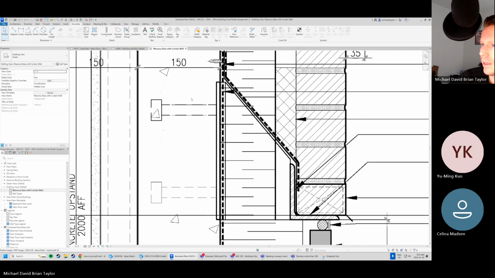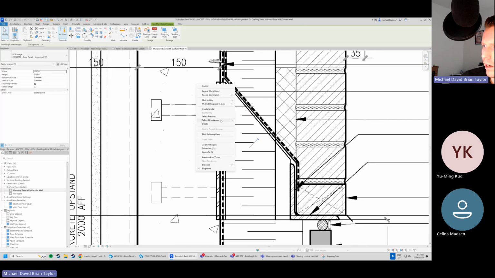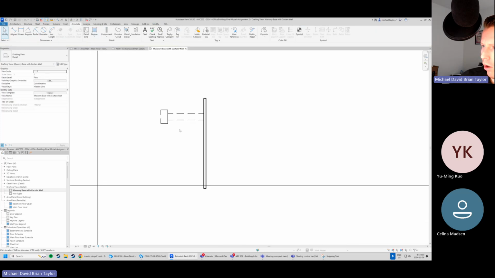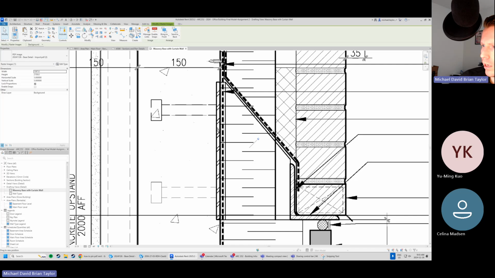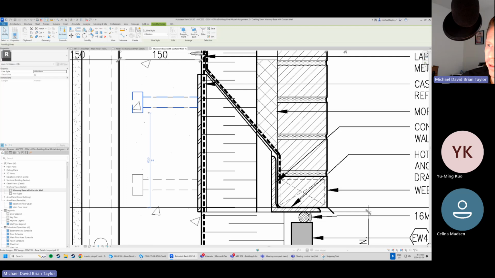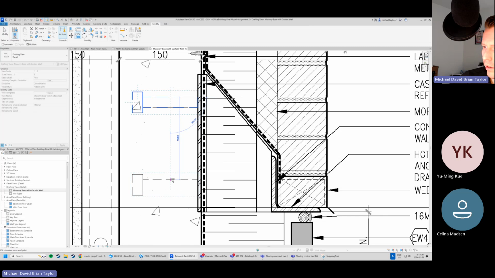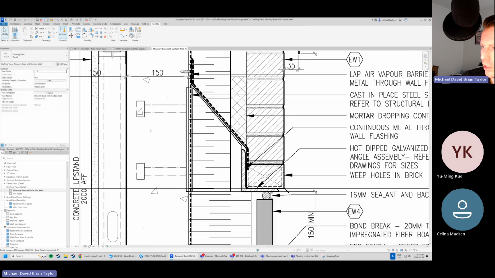I think you guys have the idea here. I'm drawing each piece of the detail, right? So what I can do here is select both of these pieces and copy this down to do the second one. So if I hit this little copy, copy this down 150, looking good.